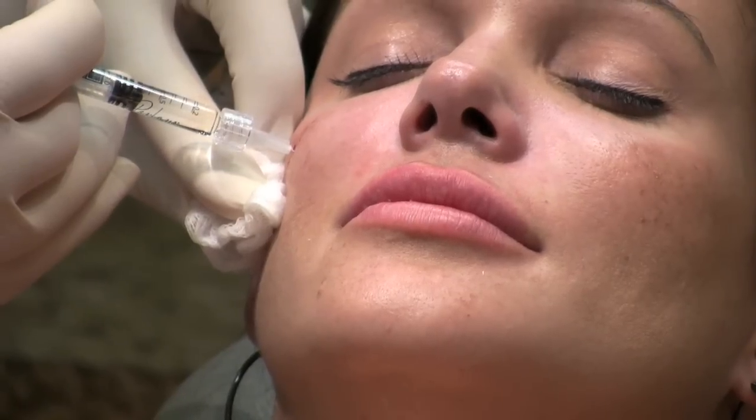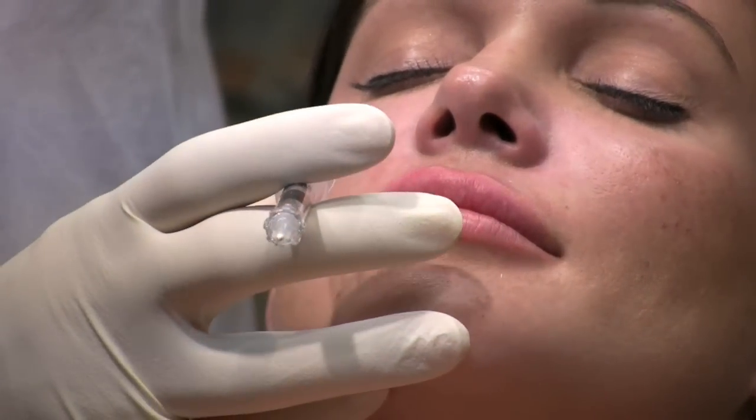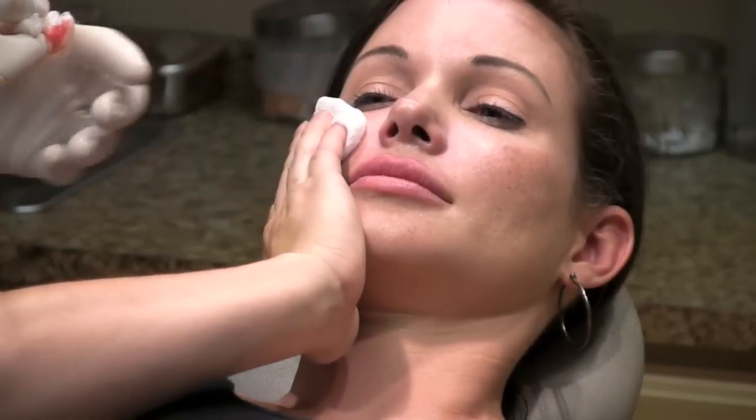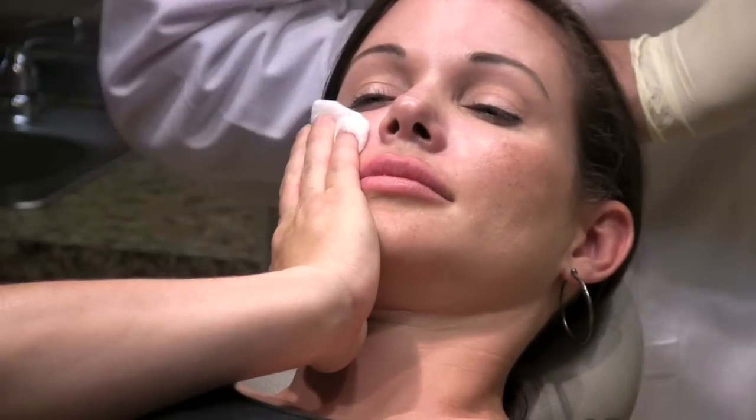Doing okay? And after I inject it, I just massage it again, smoothing it out. I don't feel any lumps or bumps. Perfectly smooth. And you can actually compare the 2 sides right now. You can see the fullness. Holding a little bit of pressure stops these tiny little vessels. So what I do at this point is I hand the patient a cold, moist sponge, and I go on the other side.